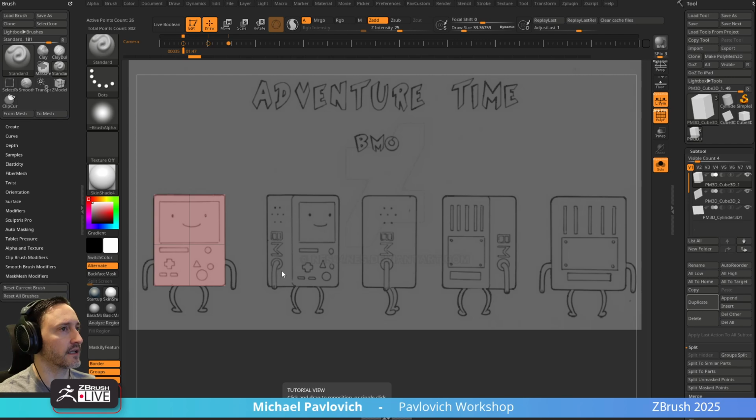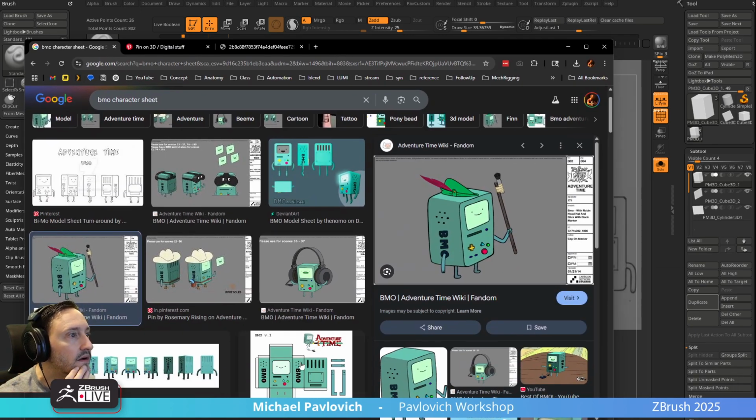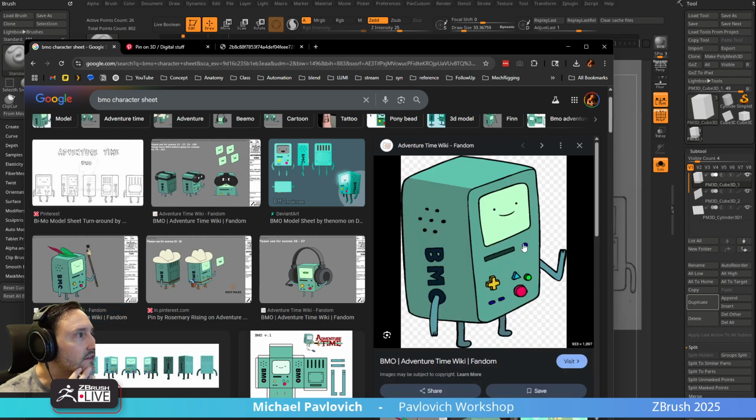And this is where we start getting into Boolean talk. In this case, we can do the rounded edges, but if I'm not going to do complex Booleans, I might consider putting in the rounded edges, cutting in something simple, ZRemeshing the result, and then I'm good to go. But as soon as it starts getting into, well, I want to cut all this stuff in and have rounded edges, this is where I'm going to keep it super simple. In fact, I'm going to have this up here so I know what is cut. So this is a button, this is a button, this is a button, this is a cut in, this is cut in.